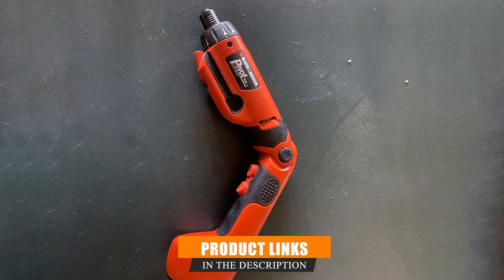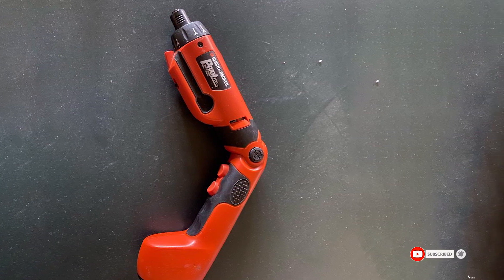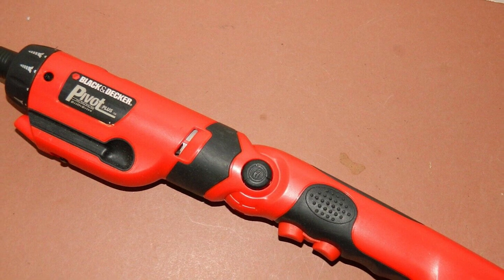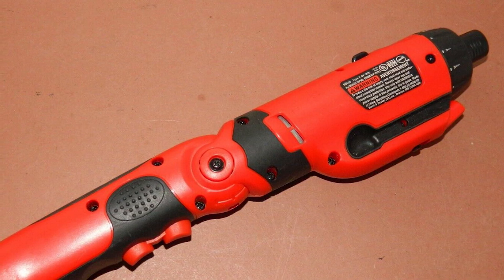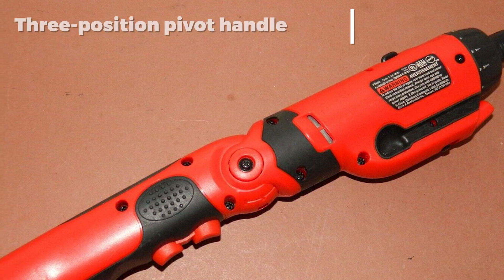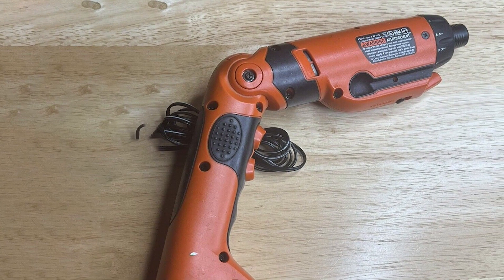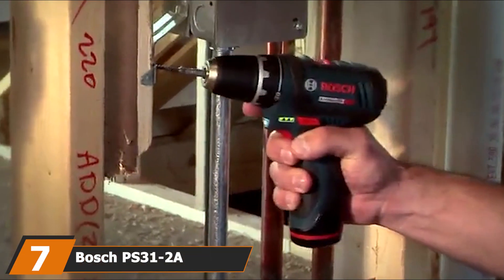The number six position is dominated by the Black+Decker PD600 cordless screwdriver. This 6-volt cordless screwdriver from Black+Decker is a high-quality and innovative tool. It has a two-inch hex shank and comes complete with its own charger. It can be used as both a screwdriver and a drill, operable at high or low speeds. The handle is a pivot that locks into one of three positions, and an integrated LED makes even the darkest locations manageable. With 23 clutch positions, it offers impressive versatility as a combined screwdriver and drill.